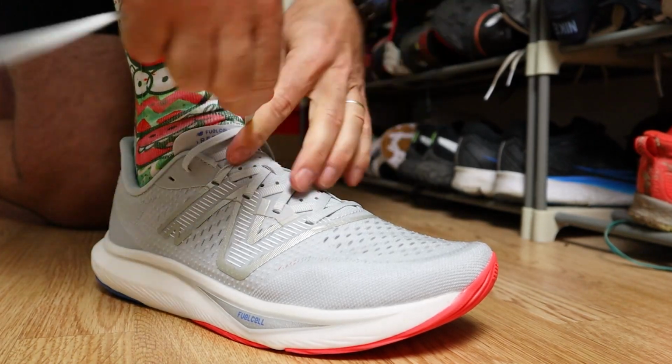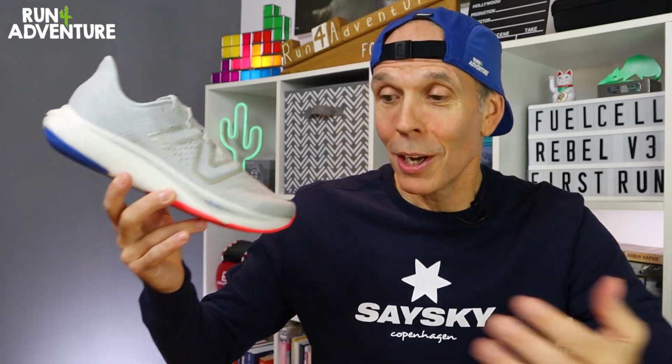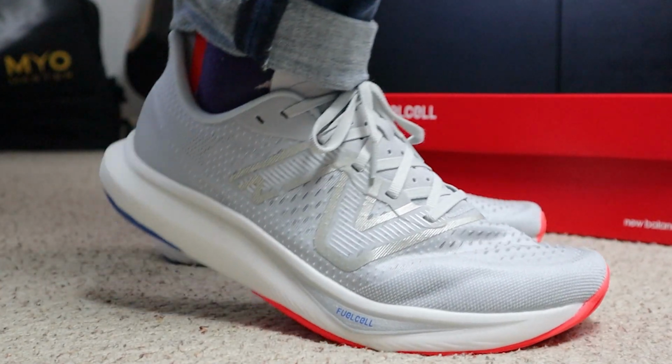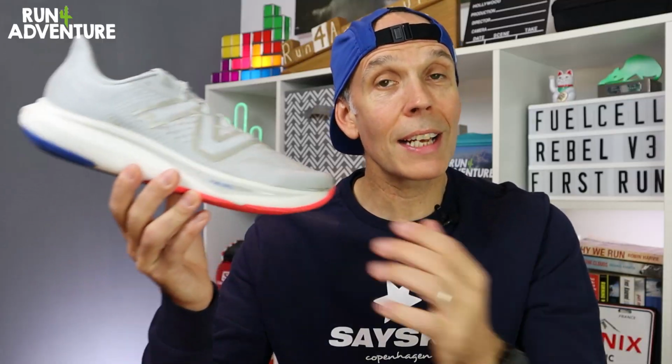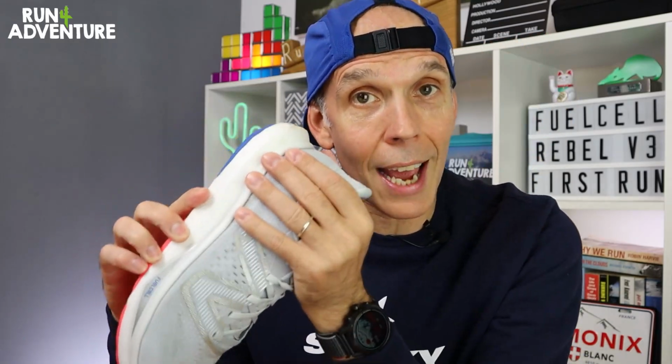To me, that upper design and fit is pretty much identical to the V2s, which again is a positive thing. I love the feel of that upper. And if someone blindfolded me and put the shoes on my feet randomly, I probably couldn't tell them apart when it comes to the fit and the feel of the upper. It still has that super light and airy feel to it. Good hold around my midfoot, good lockdown in the heel.